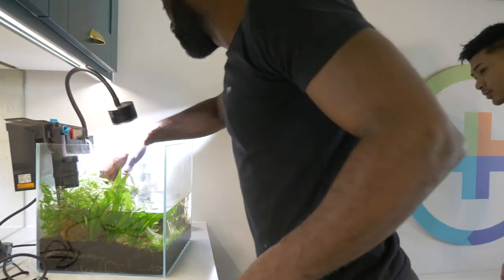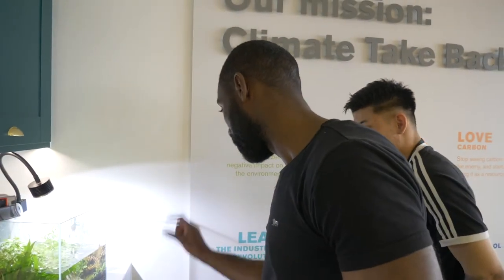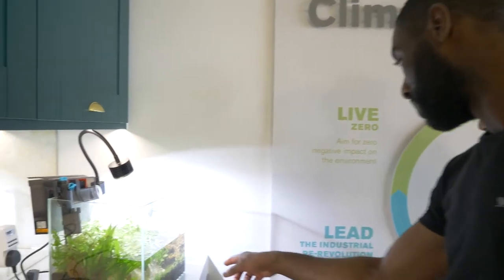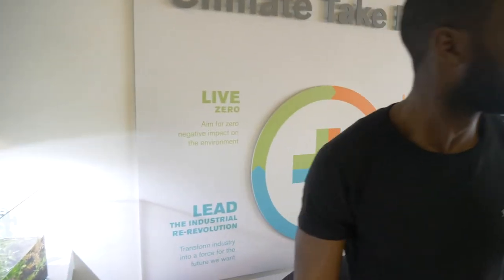It just needs to be quick because I don't want the plants to get there. Actually, I thought they'd be alright. I was going to say, just take the water. I mean, he's quite big, you see. They're quite small. Just take the water right down to about there. Because the plants are rooted in, they shouldn't, in theory, move around too much. We just need to be careful as we're carrying it down, just to make sure that it stays stable.